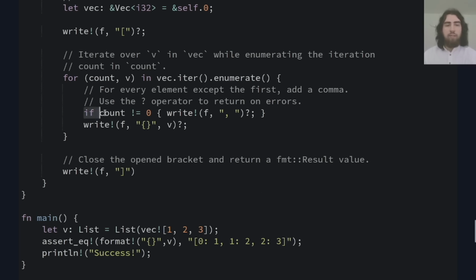So it is only after the second iteration that this comma will be added. And then we write the actual value over here. And this iterates 3 times, for each element. And then in the end, it will put into the buffer this square bracket.